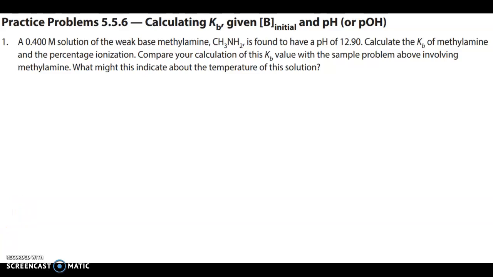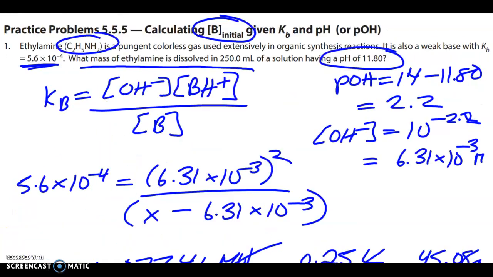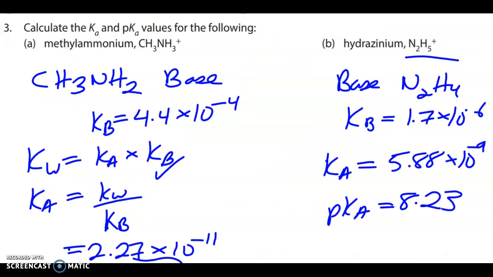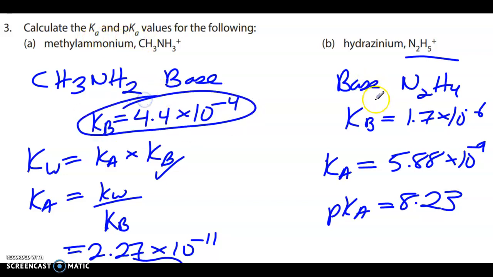Okay, everyone, I promise this is the last part. I actually want to go back. I forgot to mention where I'm getting these Kb values from. So you know the one where you had to determine the Ka and the pKa? These Kb values were given in other problems in the same section.